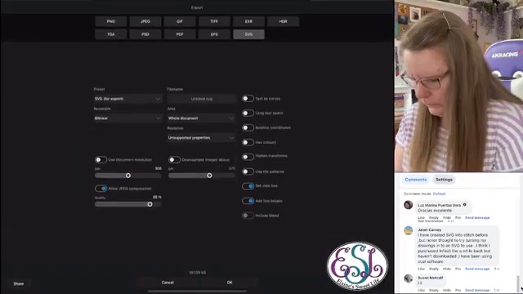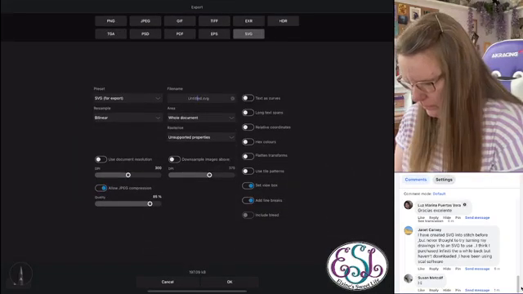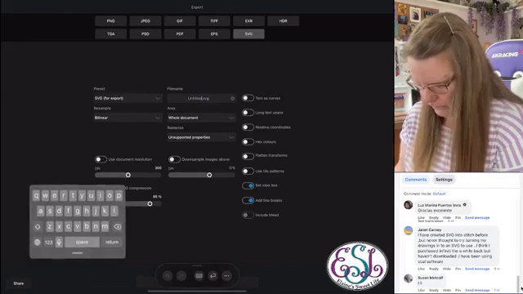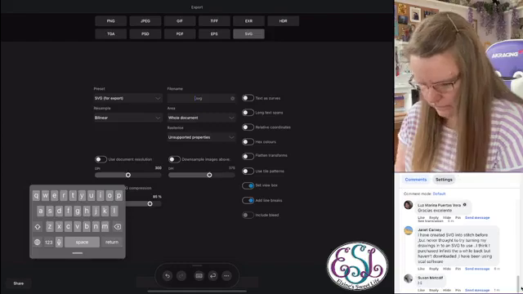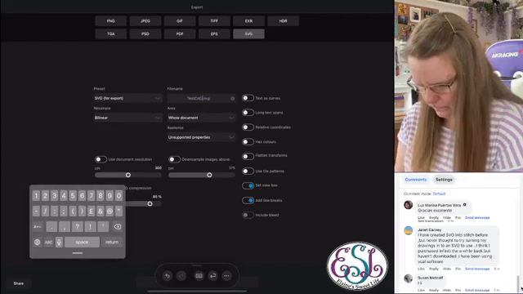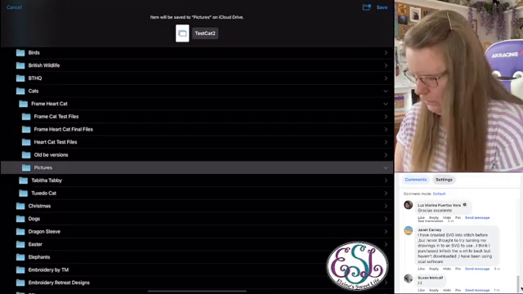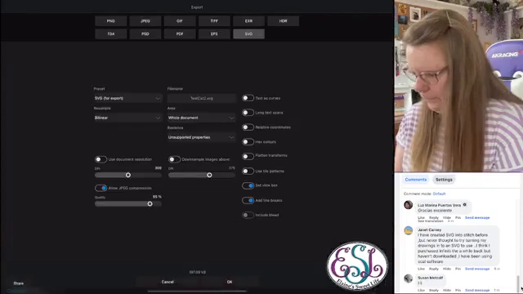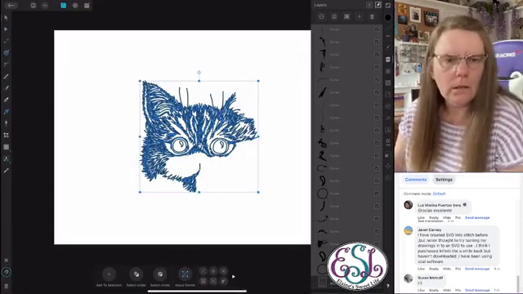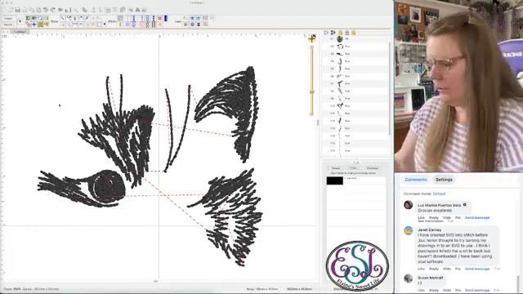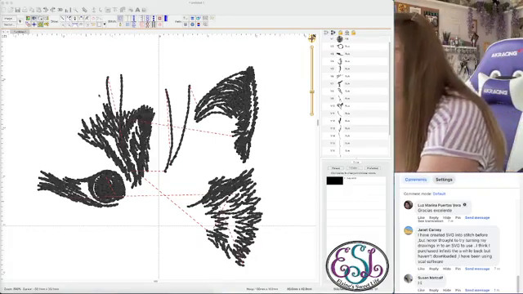I'm going to export it as an SVG. Okay. And I'll switch again to Embrilliance if I select all of those.